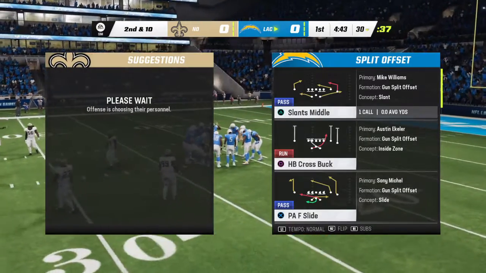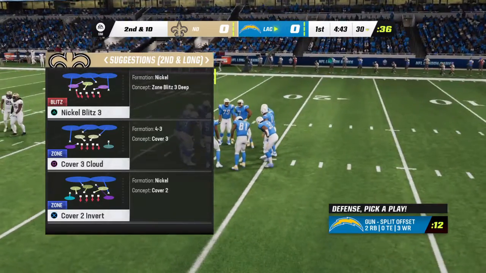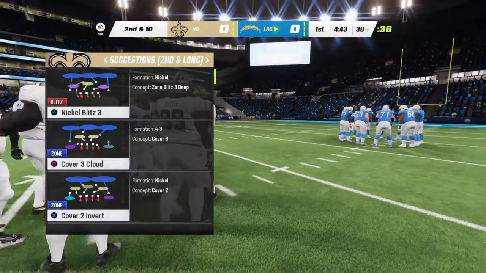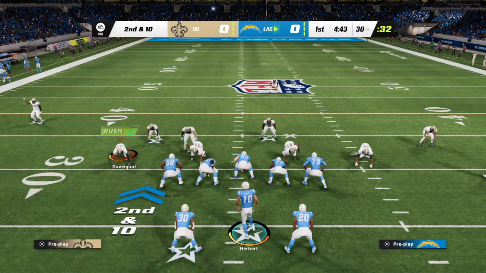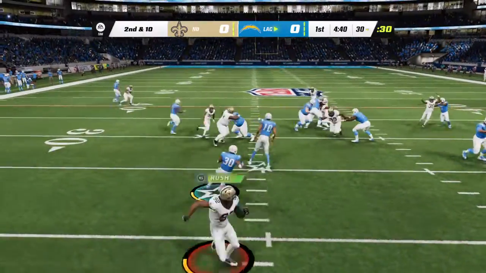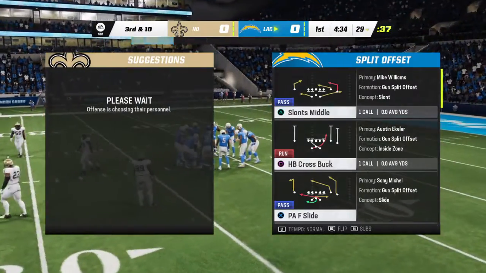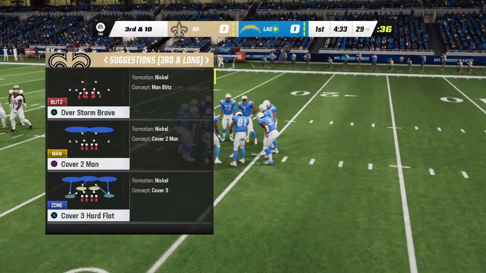Well, he certainly did a nice job improvising there, extending the play, hoping someone would come open downfield, but they never did. So after the incompletion on first, now second and 10. Now here's a six-year man, Austin Ekeler. And nowhere to run on the interior of that defensive line. He'll get back only to the line of scrimmage. Calling no gain on the run there, and now they'll be looking at a third down.